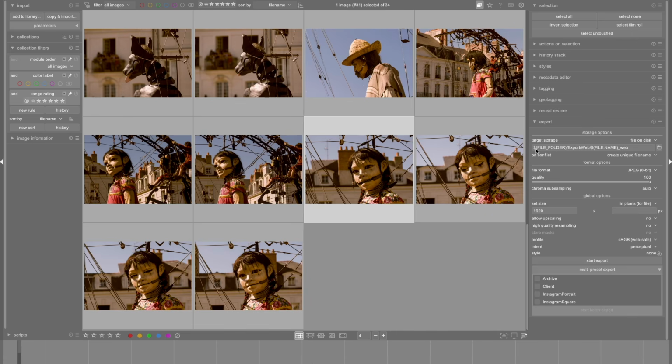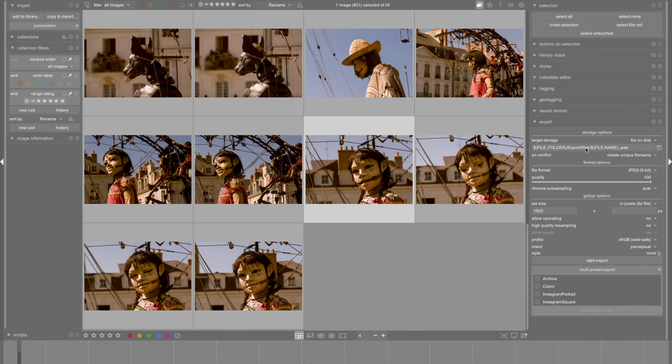But globally here, by default, it's coming with the file folder, and then I added my own way of naming the different files. So here, file folder, basically it will store where your file is already stored, and then here I would add two subfolders, the export subfolder, the type of export.